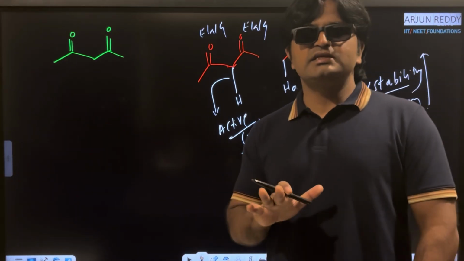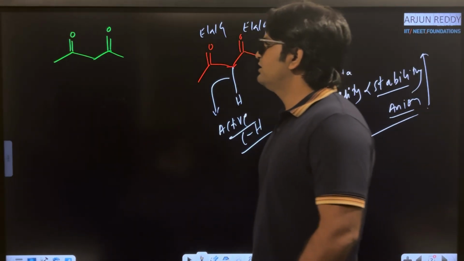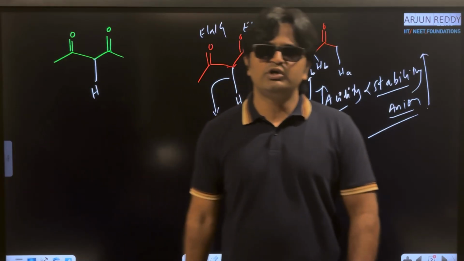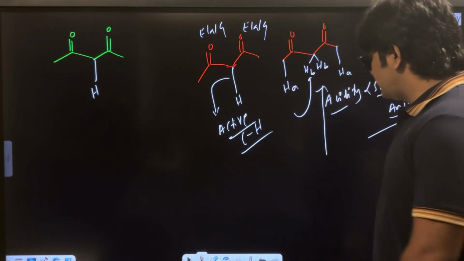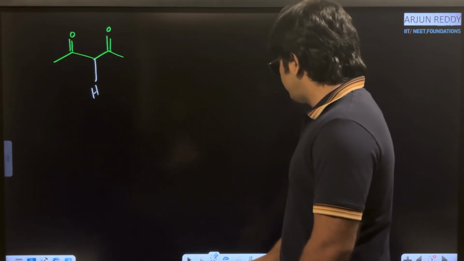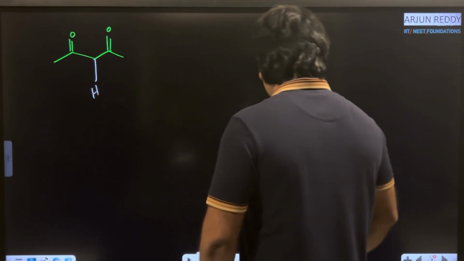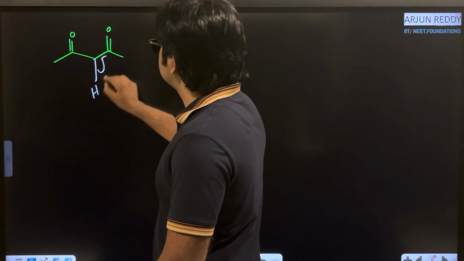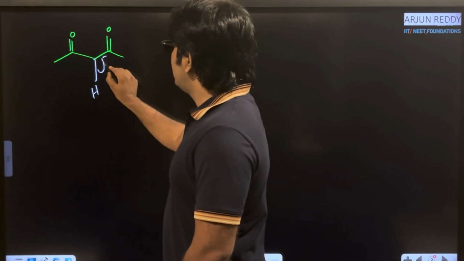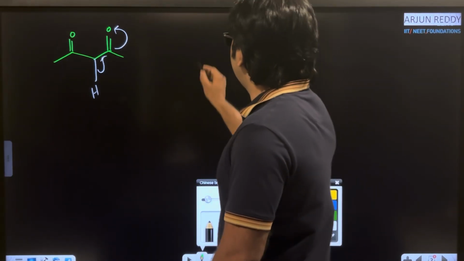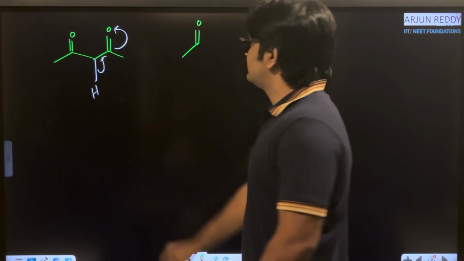So based on the acidic strength of that CH, in order to write the enol form of this given compound, I am selecting the proton from the middle carbon atom. Yes, selection of proton completed, right? So now how are we writing the enol form of this compound? That's very simple, right? Here by shifting of the CH sigma bonding electrons towards this carbon atom, okay? Right. And shifting of pi electrons towards the oxygen atom. Very clear. Now here how to write the enol form? On the left side you don't disturb that keto form. Yes, fine.